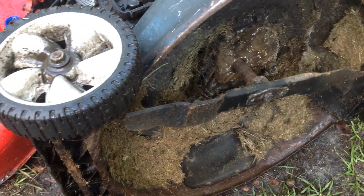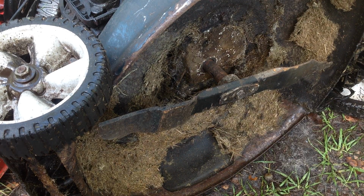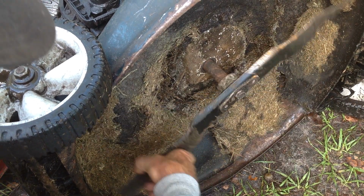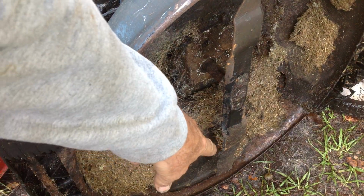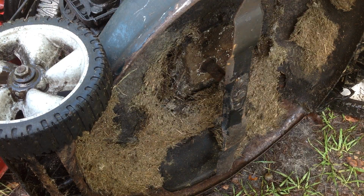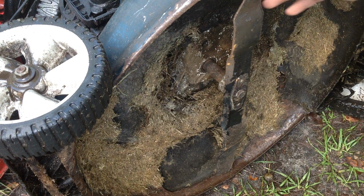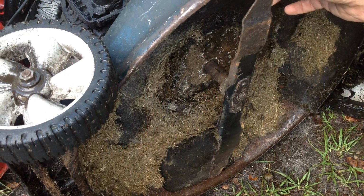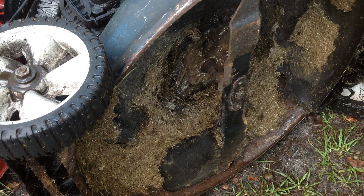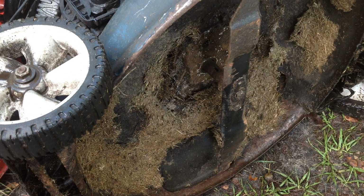When I looked at it initially, I noticed the blade's also bent. I picked a mark on the deck. I bring one edge of the blade to that mark, spin it. The other end of the blade should go over the same imaginary spot. So this end is pushed in more. It's not even. Blade's bent and it's worn out.